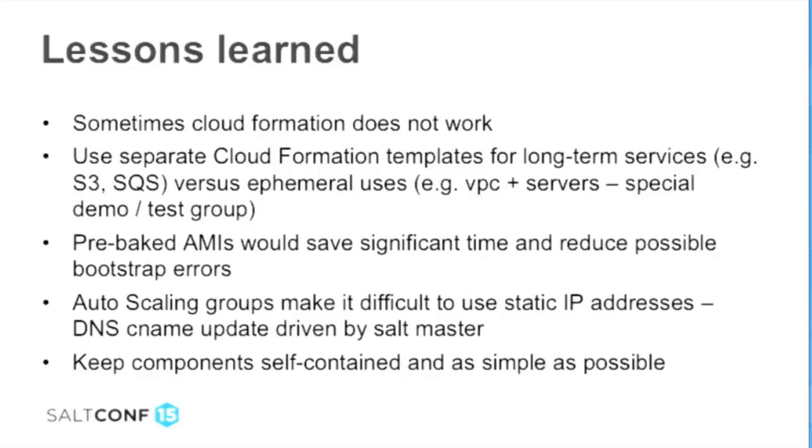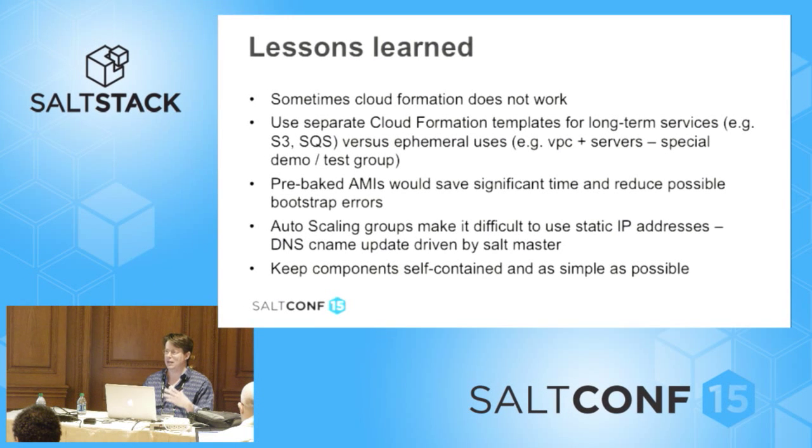I separated out my CloudFormation templates into 2 sets of templates. And I did this because there are certain things in Amazon which really are expected to have a global namespace or to exist for a long time, like S3 buckets. So you want to be able to count on these things when you spin up your infrastructure. And I didn't really want to keep having issues. So I separated these into 2. There are things that I need to have, like SQS queues, S3 buckets, my Route 53 DNS, and then there are things that kind of go away, things that happen to be more expensive, like servers and VPCs and things like that. And that's the second set of CloudFormation templates.